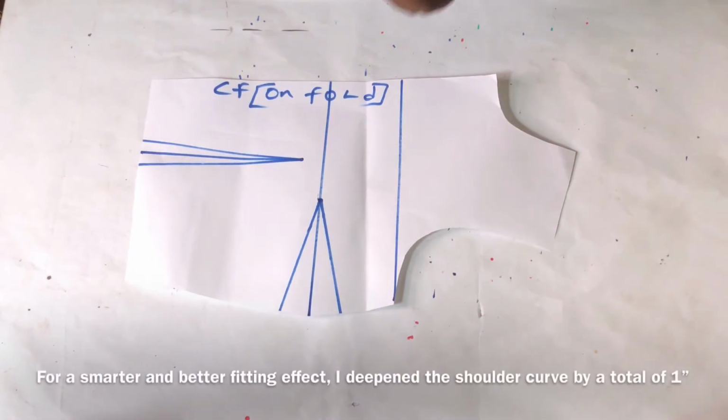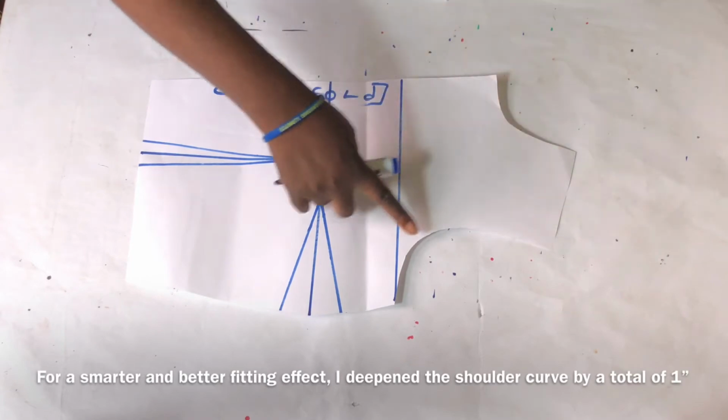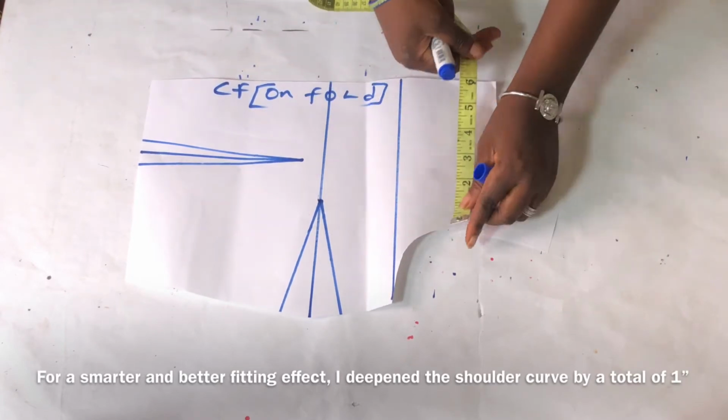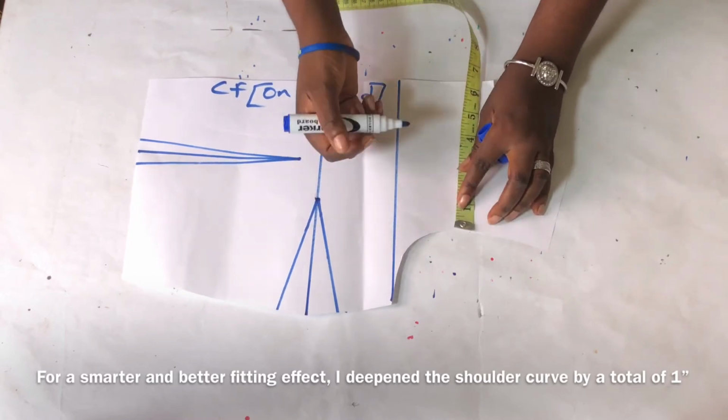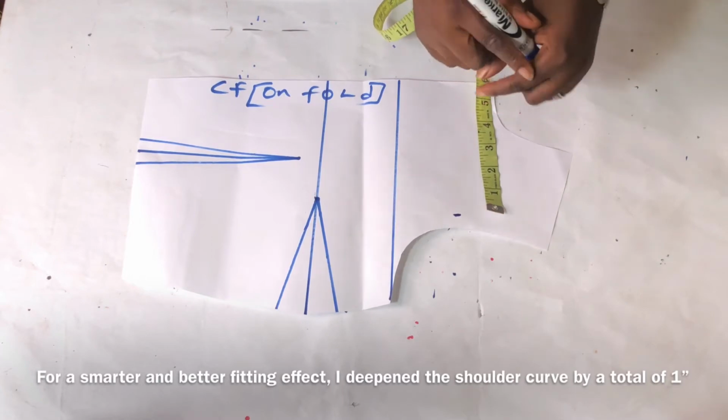I'm going to measure 0.5 inch inward for the armhole because I already made the pattern using a 0.5 to curve the armhole. I'm going to measure another 0.5. I like to have this part deep when it comes to off shoulder.